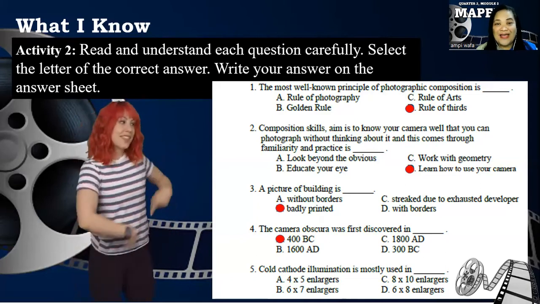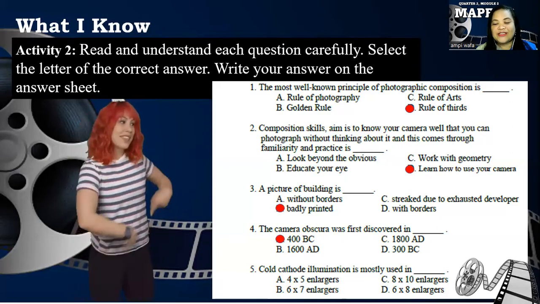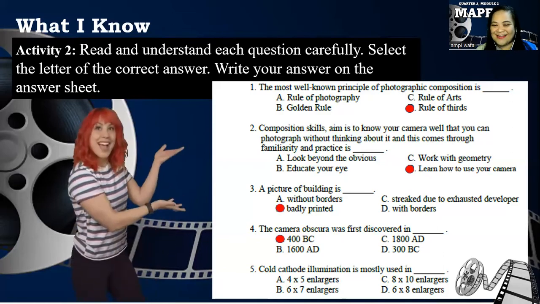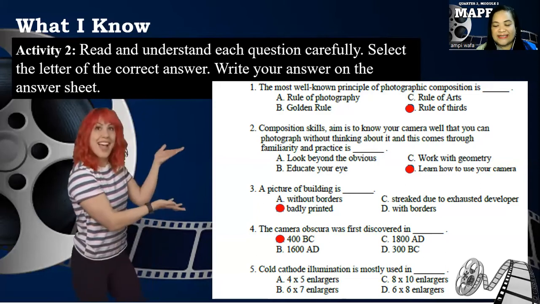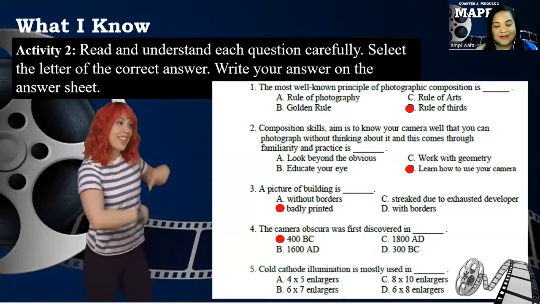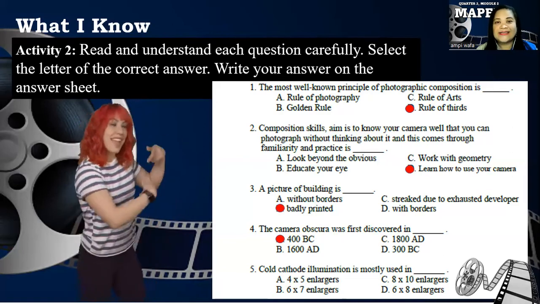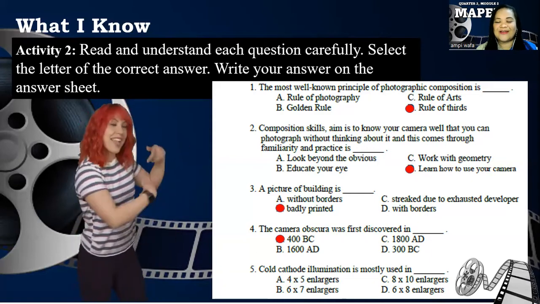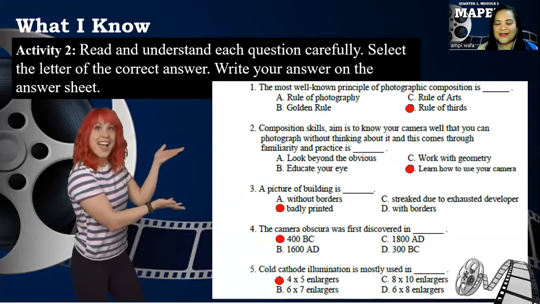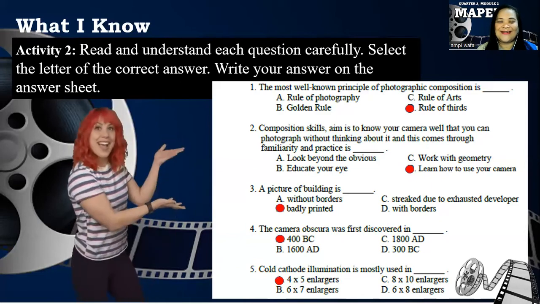In number 5, cold cathode illumination is mostly used in blank. 4x5 enlarger, 6x7 enlargers, C, 8x10, or D, 6x8. Very good. You have the correct answer, letter A. Very good, children.